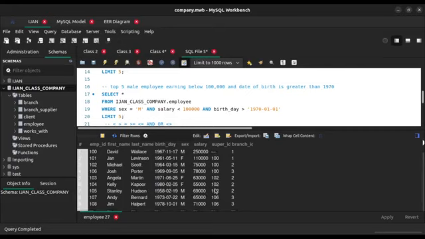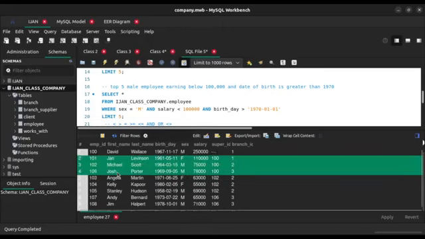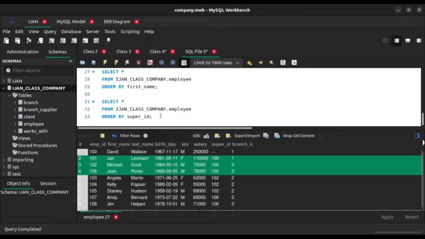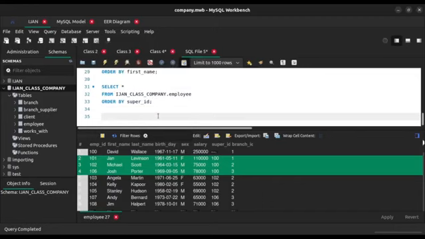Okay, so by the supervisor ID, and yes, they are all sorted now by the supervisor ID. Now there are situations where, for instance, if you check the supervisor ID from here to here, we have Jan Levinson, Michael Scott, Josh Potter, and they all belong to the same supervisor ID, right? So we can do something else: after sorting by the supervisor ID, we also want to sort those that belong to the same supervisor ID by their first name. What do I mean by that? That's like sorting with multiple statements.